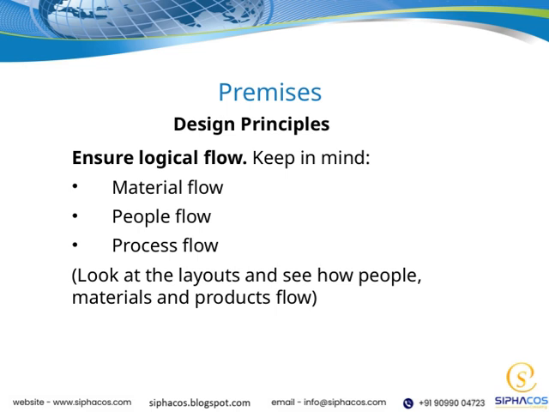Think about material flow, how raw materials or components move from one area to another. Then, consider people flow, how staff or visitors navigate the space efficiently and safely. And of course, process flow, the sequence of operations or activities, needs to be streamlined to maximize productivity. All of these flows, material, people, and process, should be integrated seamlessly. This integration helps create a space that's not only functional, but also enhances safety and efficiency. When designing premises, keep these principles in mind to optimize the overall layout and ensure everything works harmoniously.